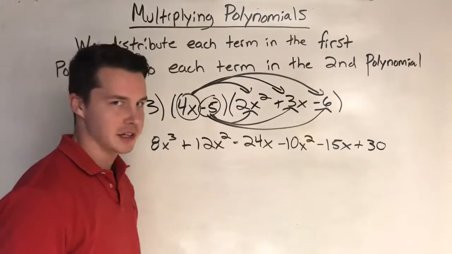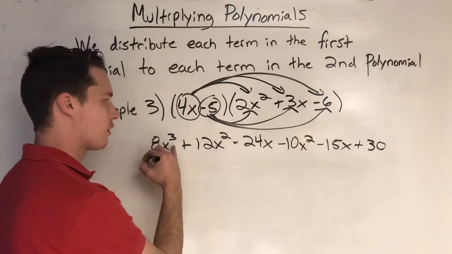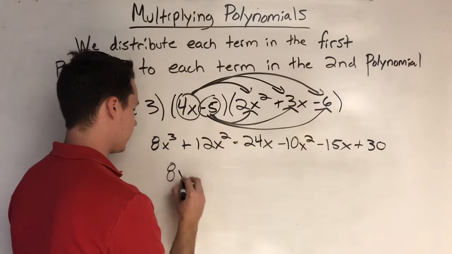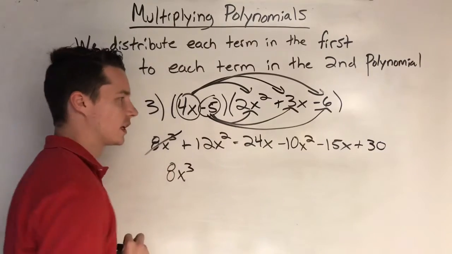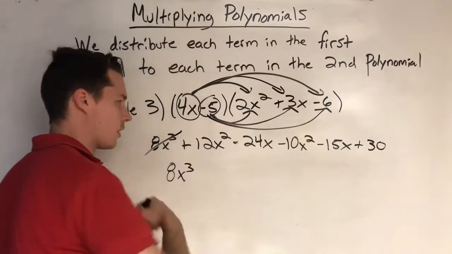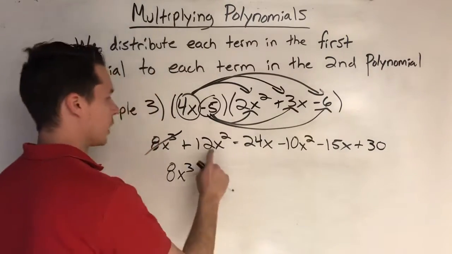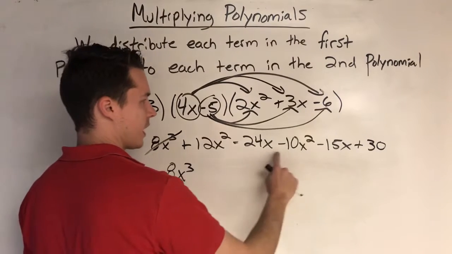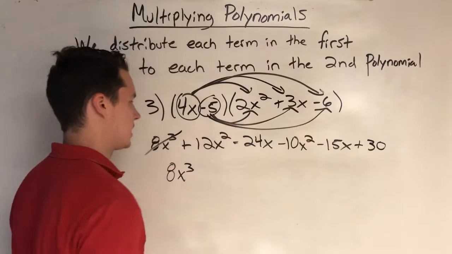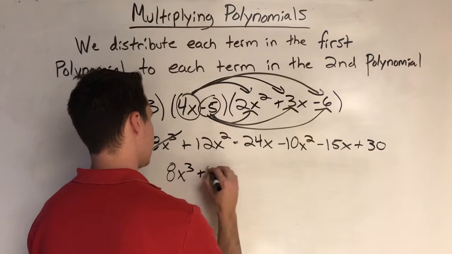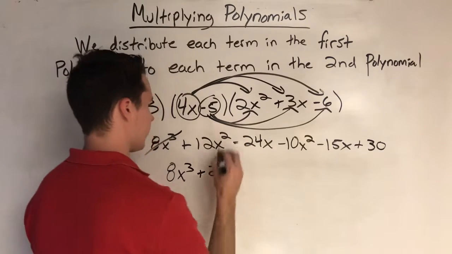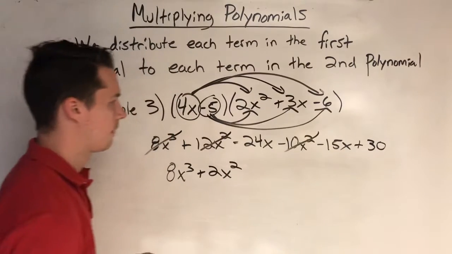I'm not going to repeat it. Now let's combine those like terms. Well, there's no other x cubed, so we can just bring down 8x cubed. That's no big deal. Alright, and now let's start canceling because we have a bunch of them. So let's just start crossing it out as we go through. Then we're going to have 12x squared minus the other x squared, which is minus 10x squared. So 12 minus 10 is going to give us a positive 2x squared, so get rid of that.